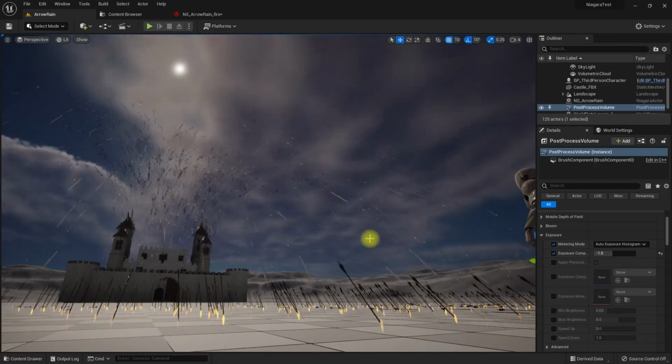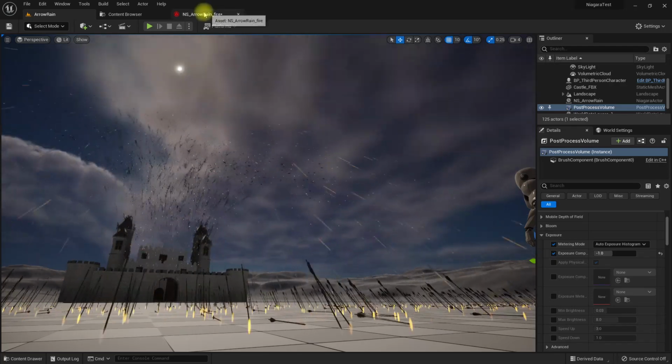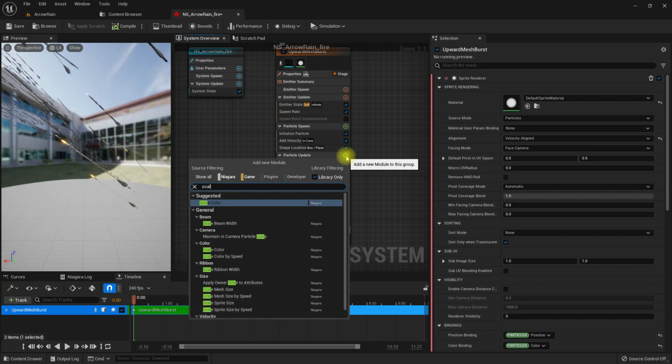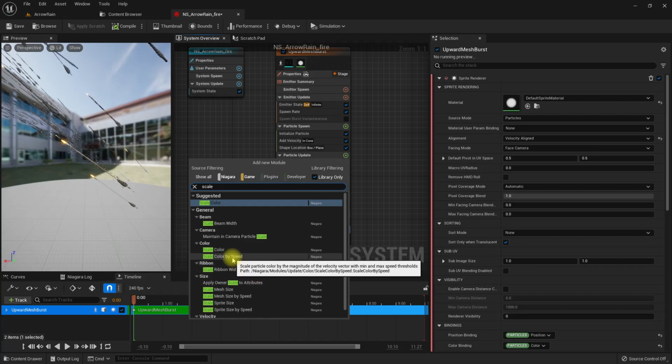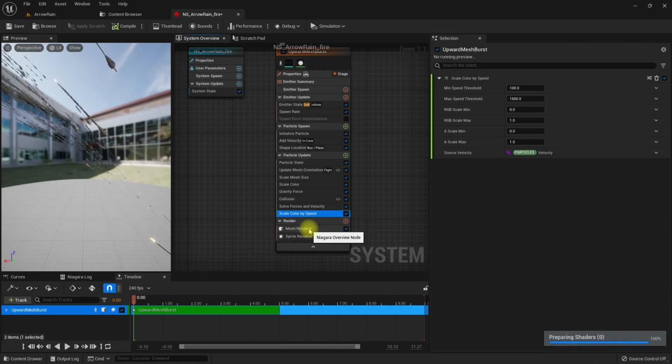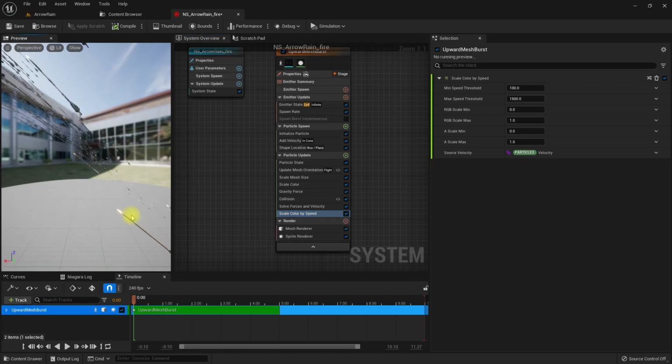So what can we do? Let's add this scale color by speed, and this doesn't affect our mesh because the mesh material does not use the particle color, so this will be only applied to this sprite, the flaming head.